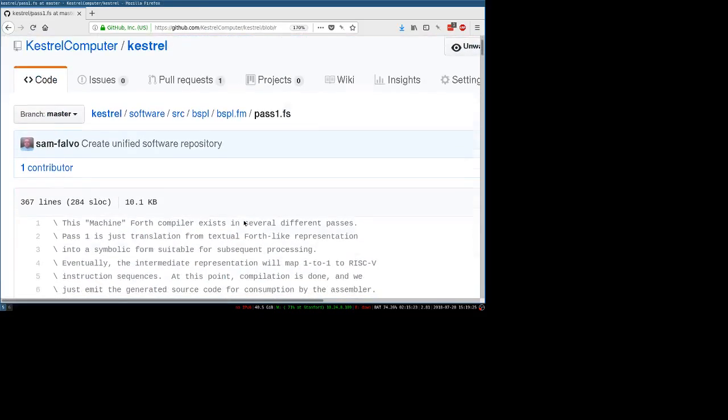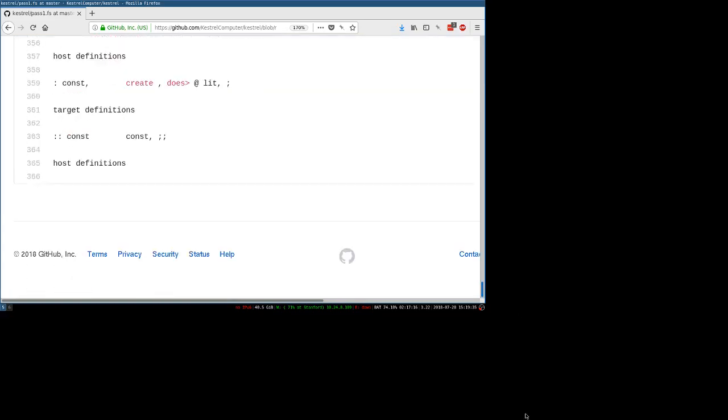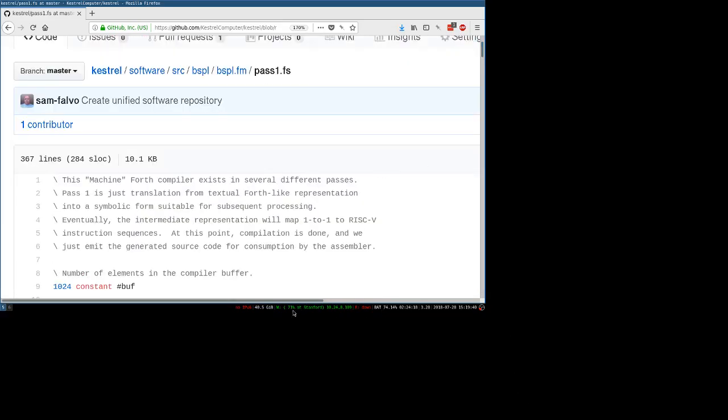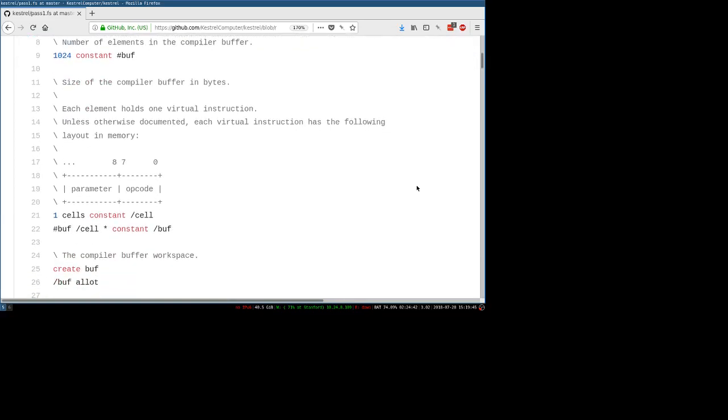So this is what the first pass looks like. In terms of lines of code, this is by far one of the largest modules. It is 366 lines. This would basically be your traditional machine forth compiler.